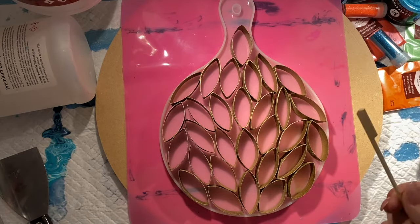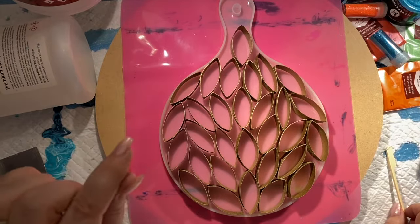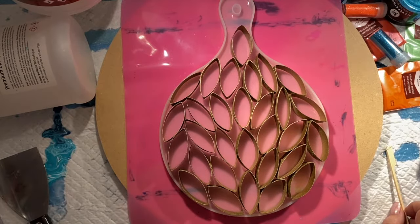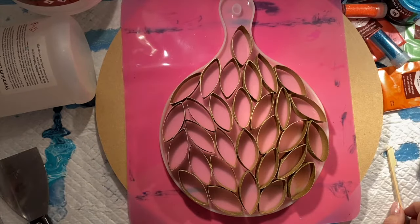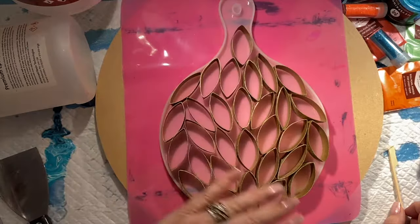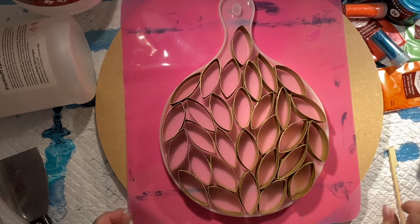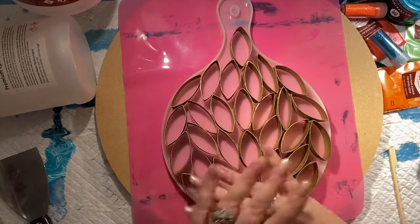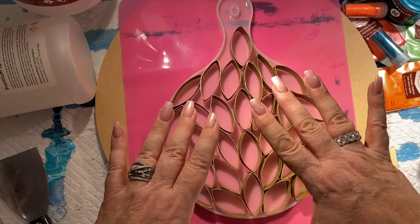So normally what I've seen others do is they pour a very thin layer of clear resin, and then they place these in. And I was thinking maybe I would just pour the clear resin in, but as I think about that, I realize I need to be able to spread the resin out. There's so little of it that I need to be able to spread it, and I'm not going to be able to do that. So I'm going to remove these, pour my resin in, and then replace these.